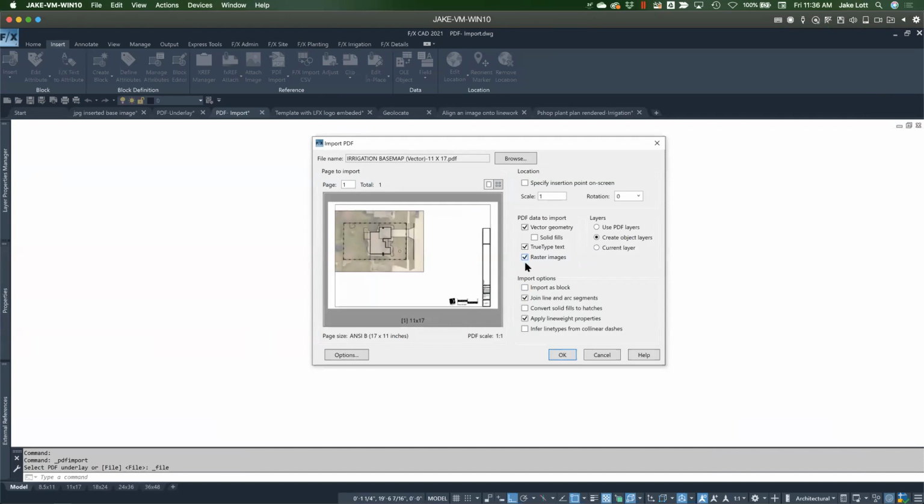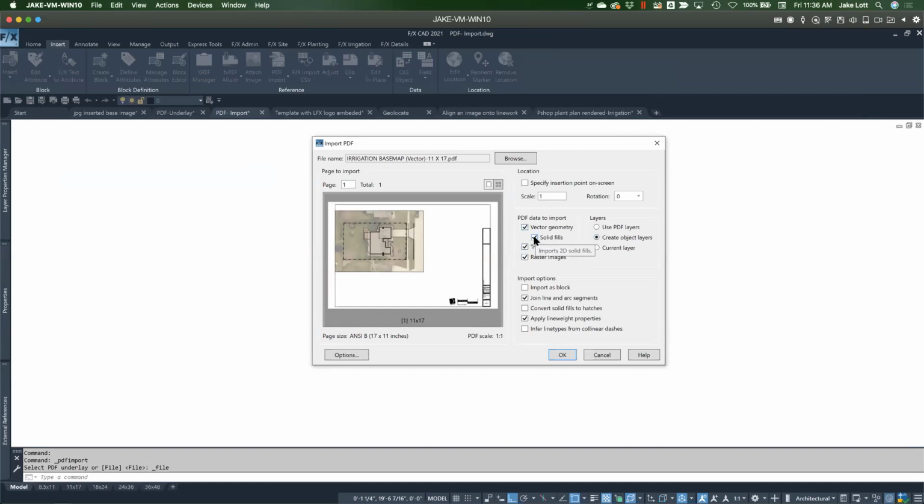This is actually kind of a cool thing because it doubles up and brings in the raster image as well as all of the available line work. And it keeps them separate. So then I can put my image onto an actual layer separate than all of the line work itself. There's a lot of different options in here. I would say for the most part, you're actually safe keeping it as the default settings.